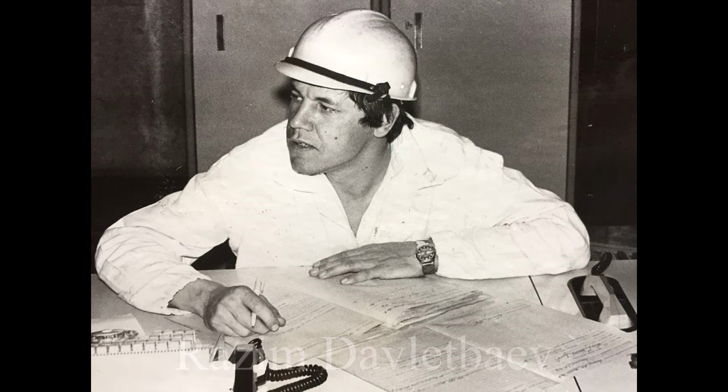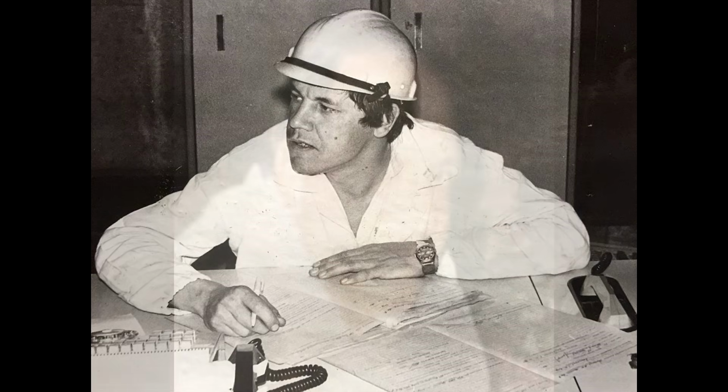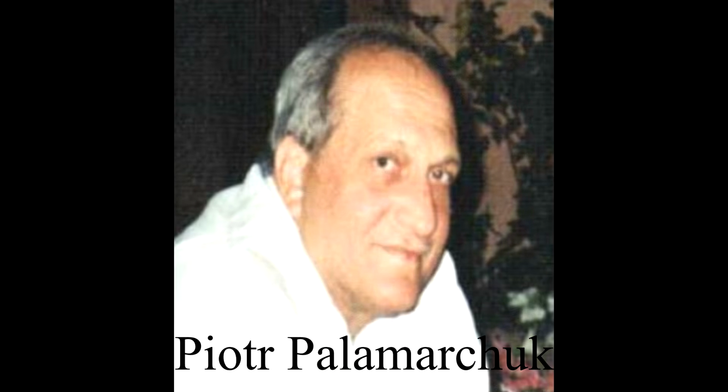The 4 men returned to the Mercedes and hid with their intact lighting and air conditioning systems, ironically making the truck the most normal and comfortable place in all of Unit 4, and locked the door most of the time. The likes of Razim Davletbayev visited and tried to convince the 4 men to abandon their truck, but they refused. Then it was the turn of Pyotr Palamachuk, who had been in the control room during the explosion, who at least told them to seek Dyatlov.